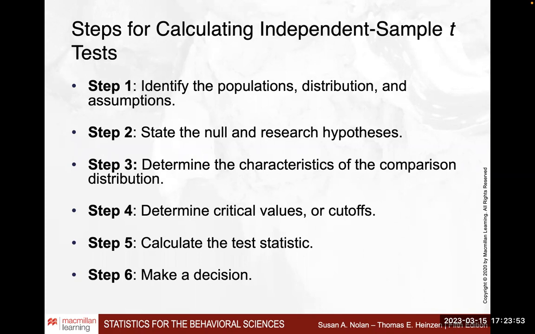Then we state a null and research hypothesis. That really depends on the question. If you have a paired sample t-test and you're assuming that there was no change from before to after, then you would state as a null hypothesis that before and after was identical. So before minus after equals 0. That would be a null hypothesis in a paired sample t-test. In an independent sample t-test, it's basically mean 1 equals mean 2. In a single sample t-test, it's mean identical to mu.